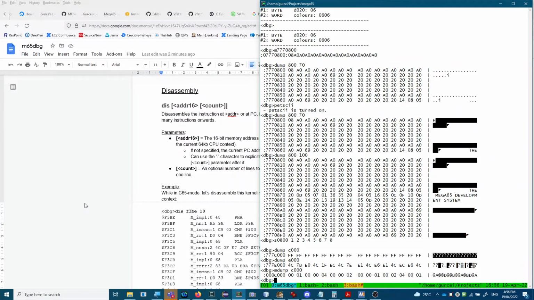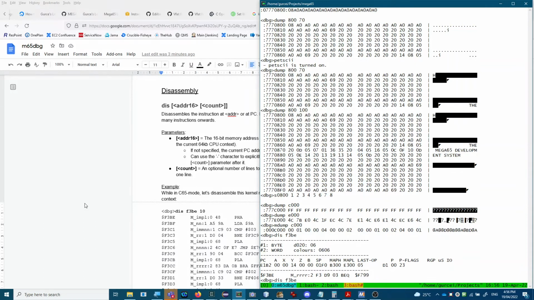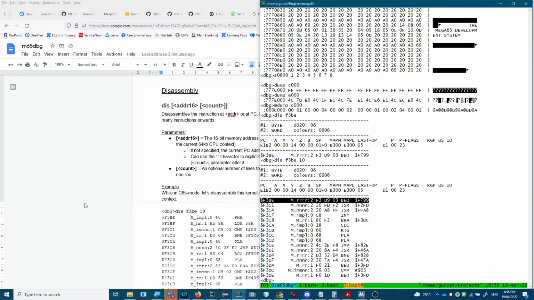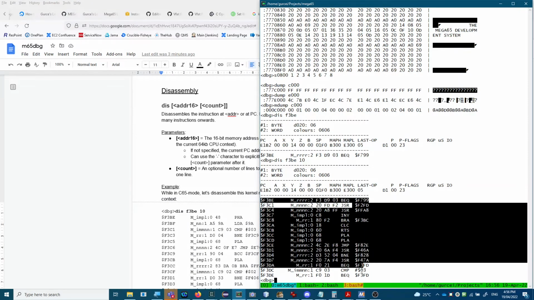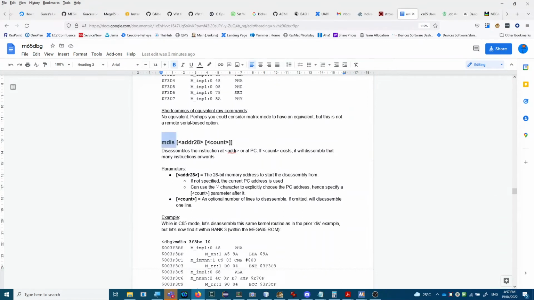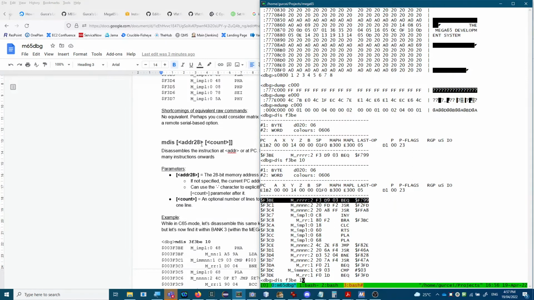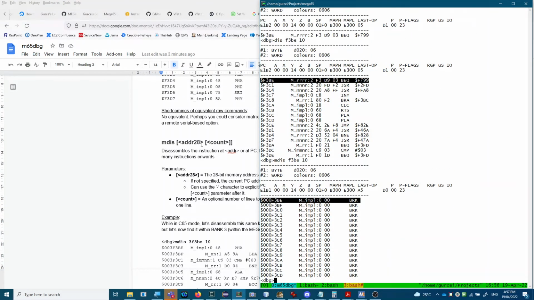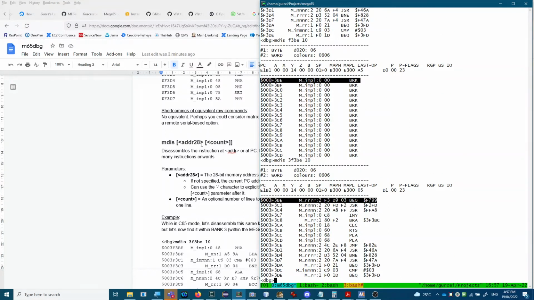Yeah, disassembly gets described here. Again, that's in 16-bit space, DIS. So they gave an example here. If you just use 1 on its own, it's that one line. Maybe if you add another number after, you can get that line plus 10 lines after it. And mdis, by distinction, again, that's in 28-bit address space. So if we were to try the same thing with mdis, we're looking in memory at this point. There probably won't be much in memory there. But if we were to look at maybe ROM space in the third bank of 64 kilobytes, yeah, we can see the ROM data in there again.